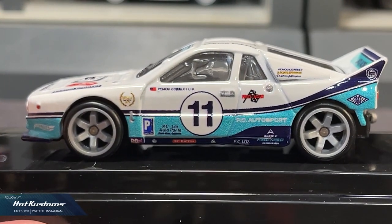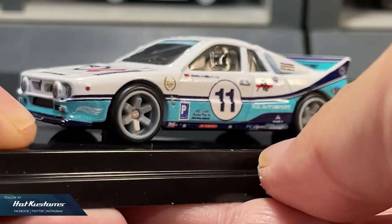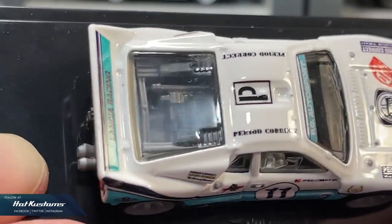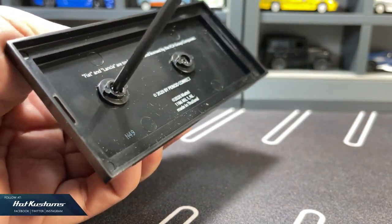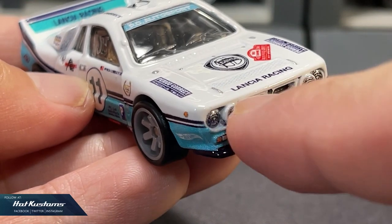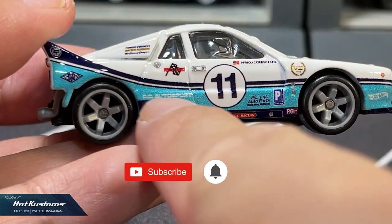Overall the look is okay and it's very presentable. Lancia is one of my favorite castings which I've been collecting, but when viewed in extreme close-up like this, the livery just looks horrible. Hot Wheels has already dropped a lot of components from the outer body — all we're left with is body paint and livery printing. The details on the interior are still okay; they're quite detailed although unpainted. If I picked up this Lancia on a standard card and the details were like this, I could still understand. But being an exclusive enclosed in a standard presentation case, livery printing like this is just unacceptable.